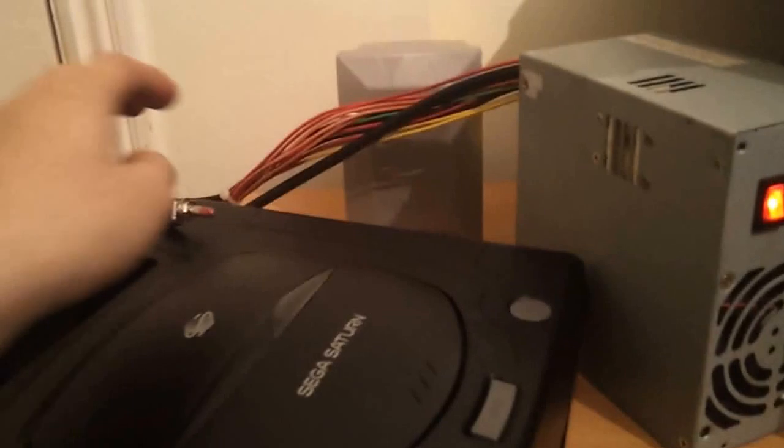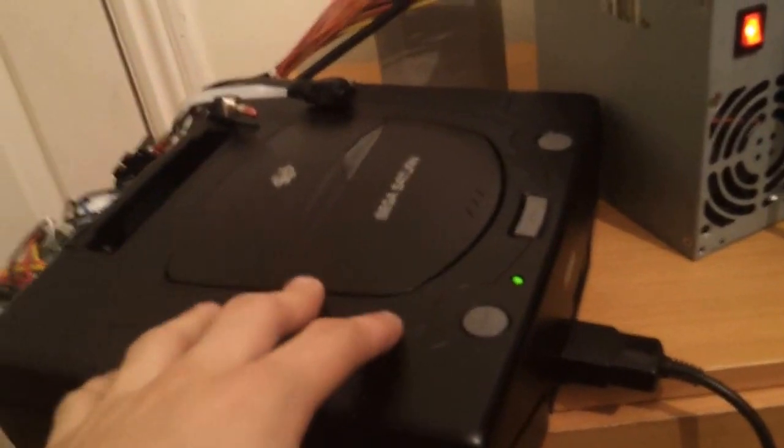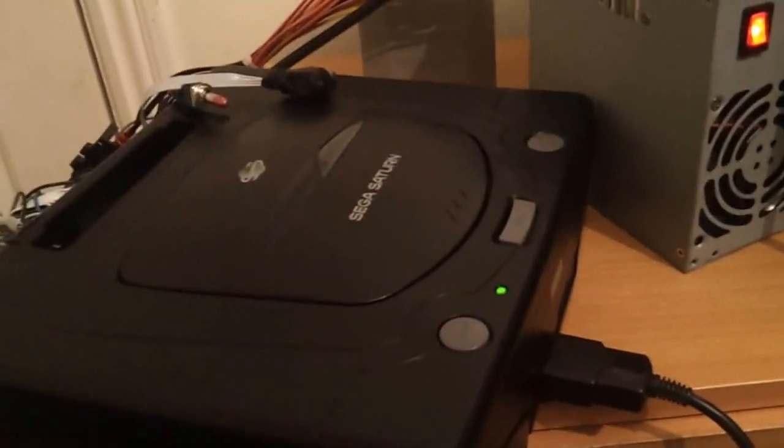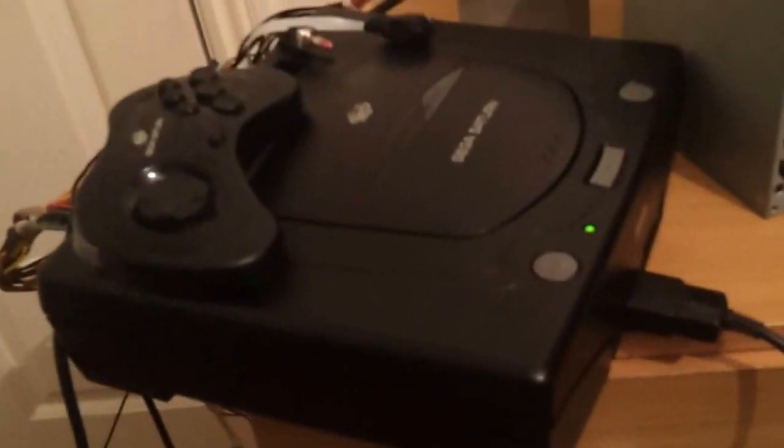So this would be a fully JAMMA-compatible system that you plug in and it will play whatever games are in the CD drive. It doesn't matter what game you're playing because you can change your region switches. It's a shame that it isn't modded in the sense that it will only play official games — I'm just doing as much as I can without a Sega Assassin mod chip. But I thought I'd show you what I've been up to, and what will probably be for sale at some point in the future.